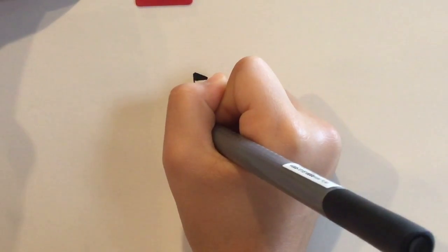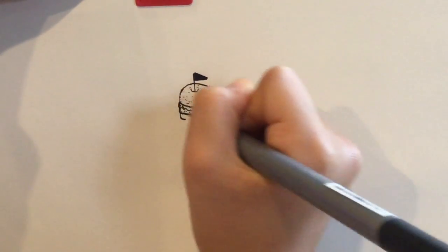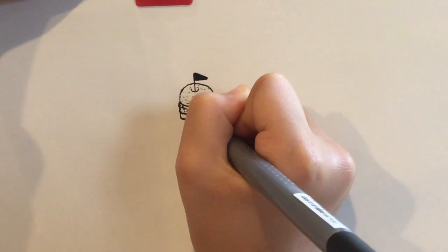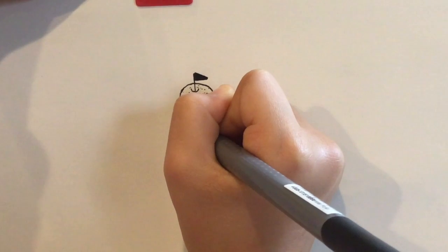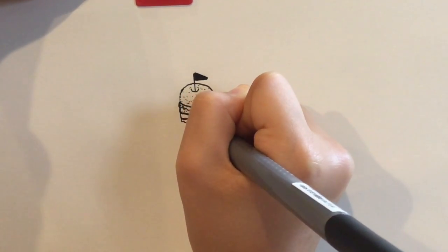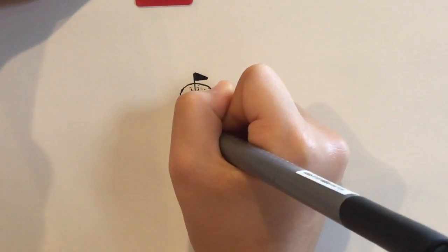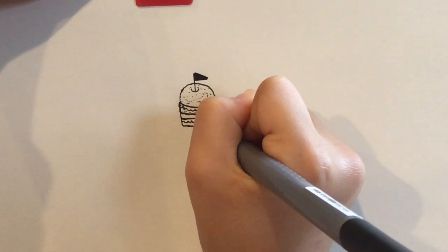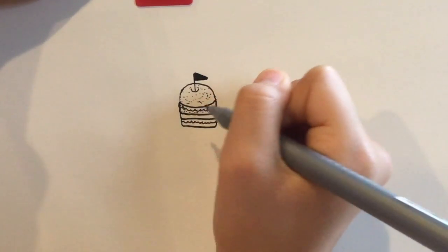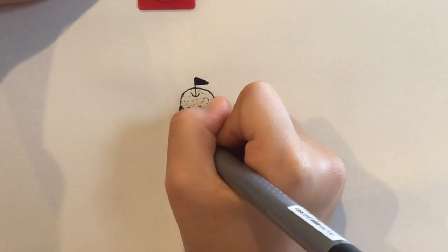I'm gonna be drawing a double-double, so we're gonna have two meats in this patty. This is the patty, and now we're gonna be drawing the extras. So again, the lettuce, which is curly like this. And then we have the cheese, and if you want, you can make it two different flavors. So one could be dotted up there and one could just be plain. And then we put the meat.